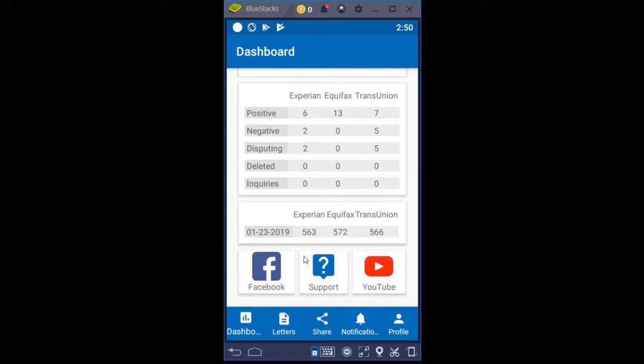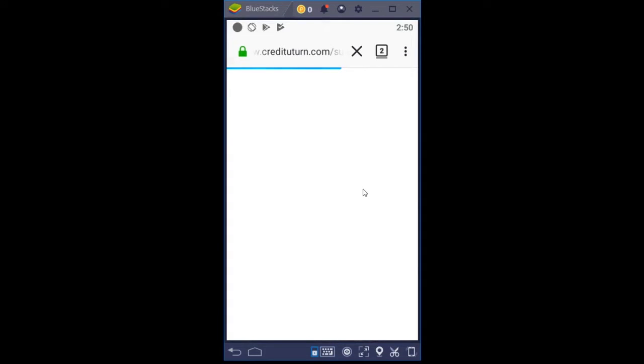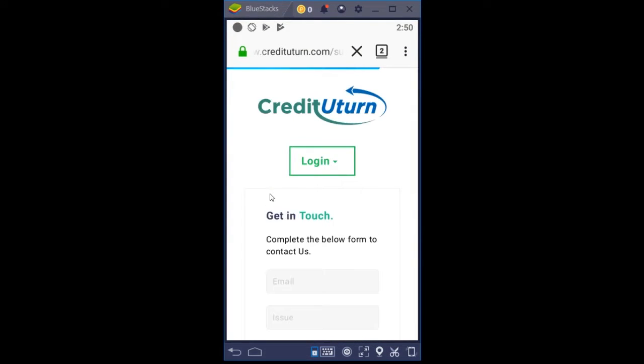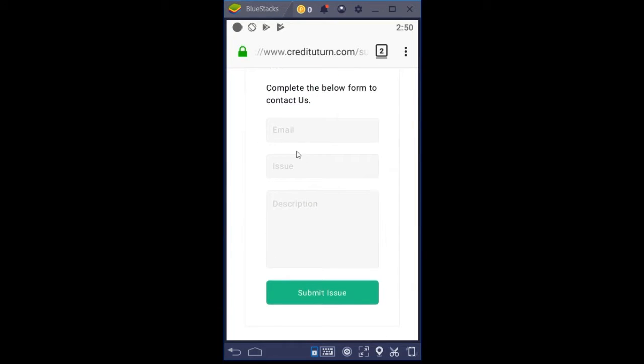This right here are direct links to our Facebook group page. We have a private members area that you can go to for help, or you can put in support tickets. If you click support, it'll ask you what service you want to open it in. So we're going to click here, and that says open it up right here. Then a form opens up. You just put in your email, what your issue is, type in the description, and then submit.